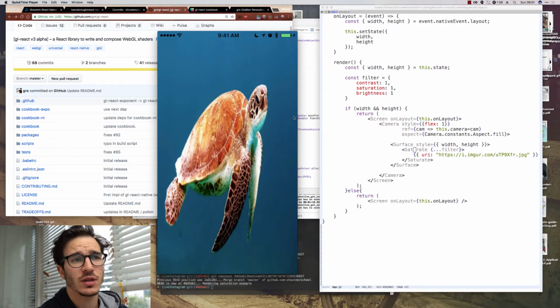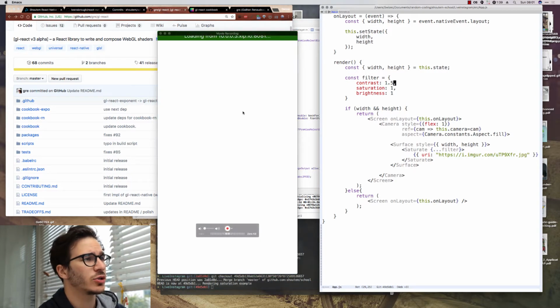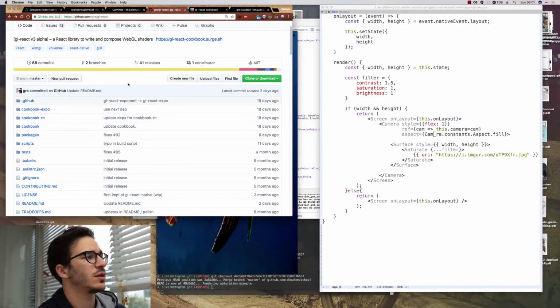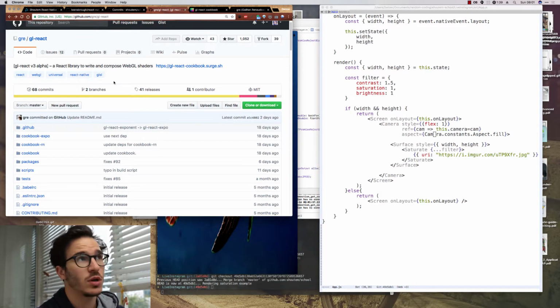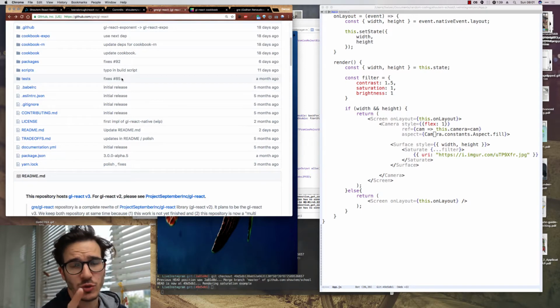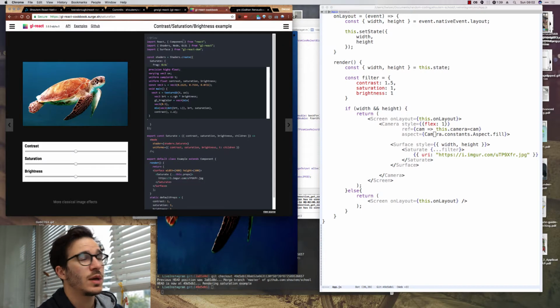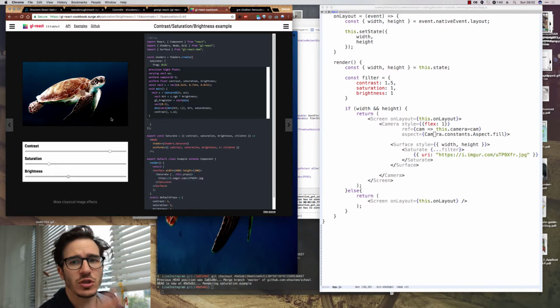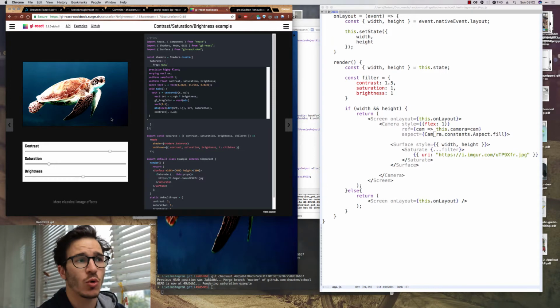The next step is rendering a saturation example from GL React. We have a turtle, and if we change contrast, the turtle re-renders and becomes more contrasty. So the way this works is it uses GL React's port or rewrite from some other repository. You have to make sure that you're using the alpha version when you install this stuff, because the old version doesn't work very well. You have to use the new rewrite. The idea behind GL React is that it gives us WebGL components inside React so that we can do stuff like this. My computer's kind of slow right now because of the recording, but normally when you move these sliders, the turtle changes fairly well, because all of this is run on your graphics processor.